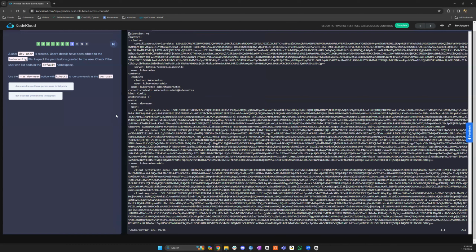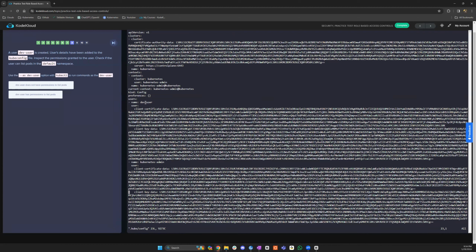See, there's a copy of this user one right there. Yep. But this doesn't tell us the permissions. This just tells us the certificates that the user is using and that it's allowed to use this. We don't even have a context for that user. So what that means to me is that dev-user is configured on this account, but it's not telling what cluster it's configured for.